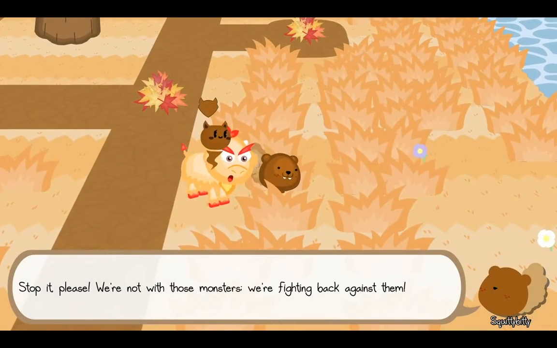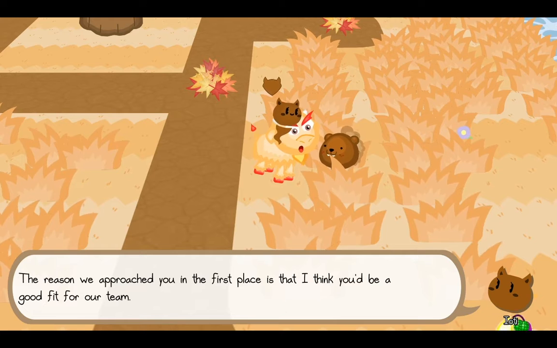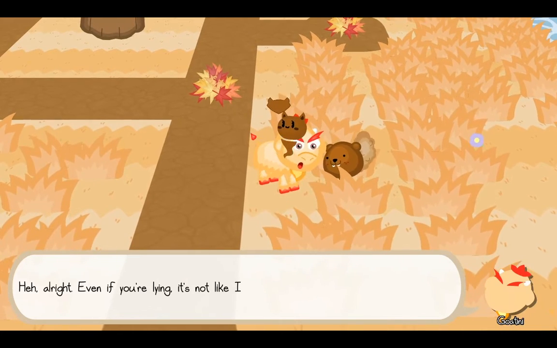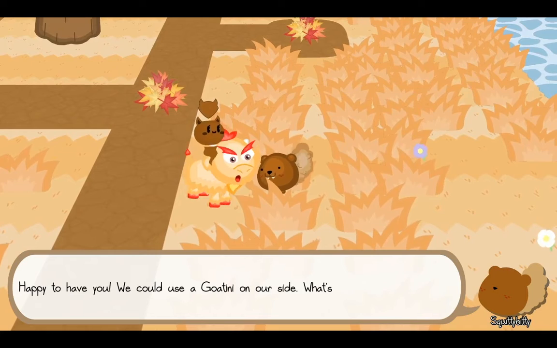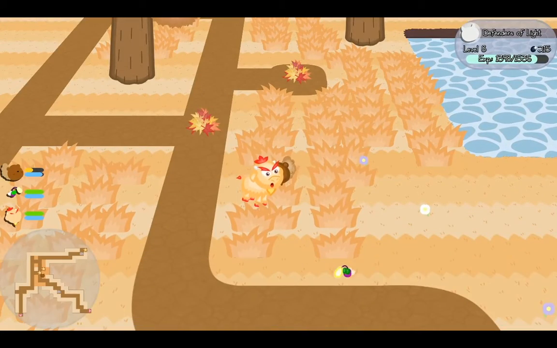Stop it, please. We're not with those monsters. We're fighting back against them. Well, you shouldn't sneak up on people like that. The reason we approached you in the first place is that I think you'd be a good fit for our team. I'm the light spirit, and I can see the light inside of you. Heh. Alright. Even if you're lying, it's not like I have anything better to do. Happy to have you. We could use a Gotini on our side. What's your name? Gotini. Gotini joined your party.